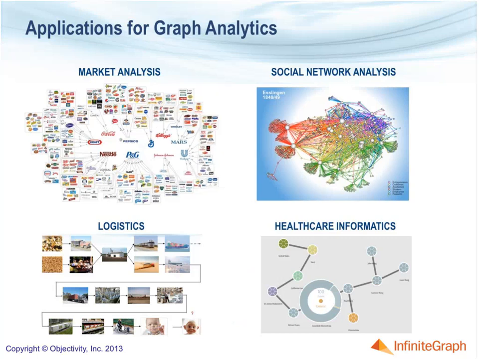Social network analysis, very important in things to do with the web, all these nice social apps that we like, and of course in the security community, the intelligence community, and things like customer relationship management. They all are dealing with graphs inherently. Logistics, seed to a consumer. What was it that made little Johnny sick?